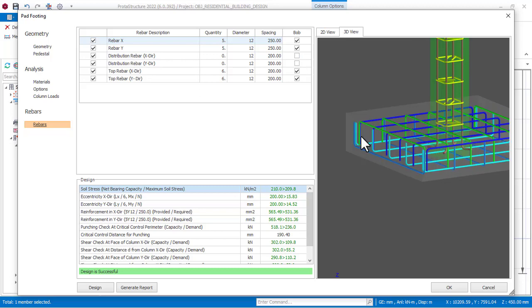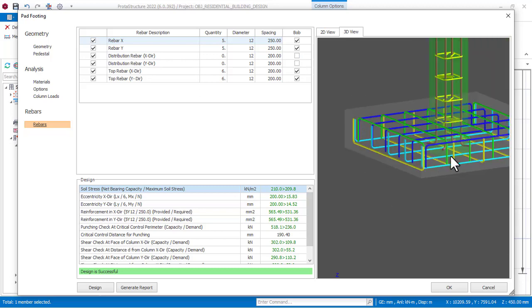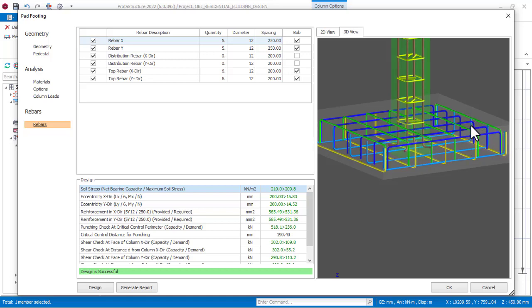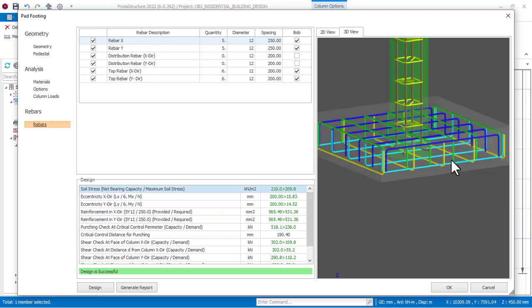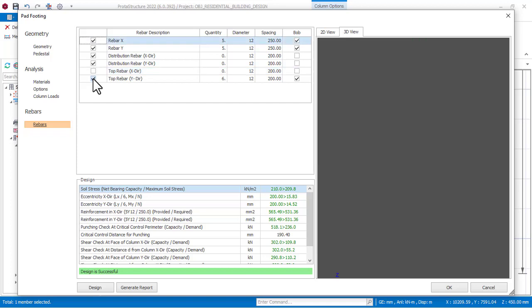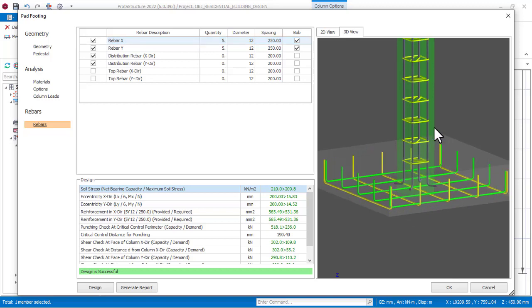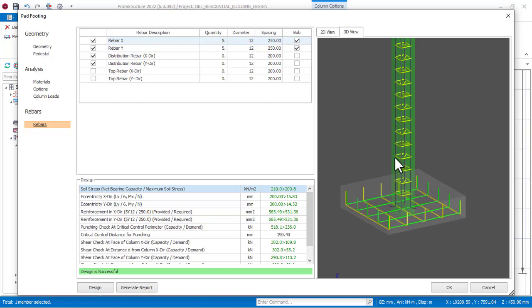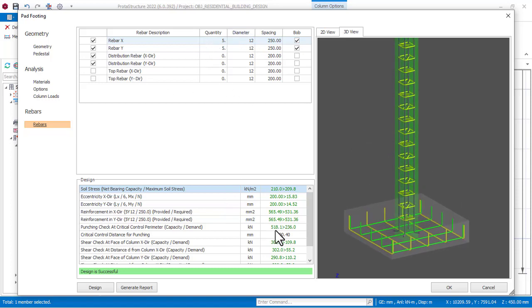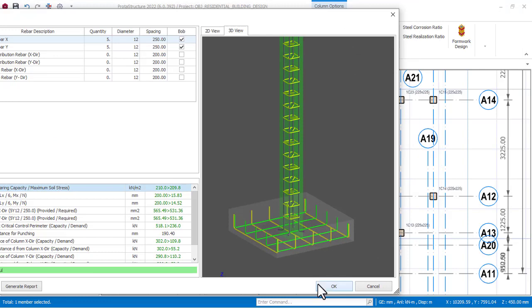Basically, they are found at the edges of the footing. That is to be able to support the top bar and the bottom bar at the edge, and it is also acting against shear, so it will help against shear failure. Okay, so right now just remove this top bar because we are not doing a combined or double reinforcement. Now you can see our design here for the pad foundation. That's fine, everything is okay again. I'll come here and say okay.